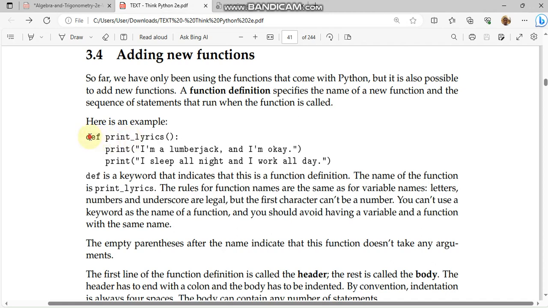So yeah, I have the def keyword, which is used in defining the function, and I also have the name of the function followed by parentheses, which means this is a function. Then in Python, indentation is very important. So here I have my colon to say, okay, after the keyword to define a function, then the function name, this colon is used to say that I still have some statements that will come after this function.